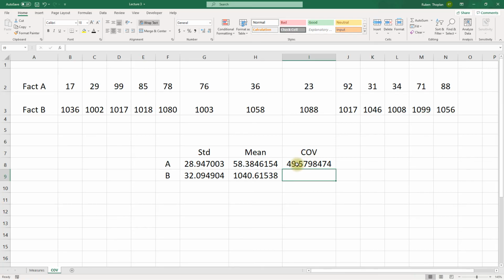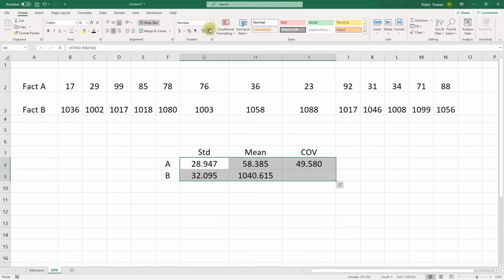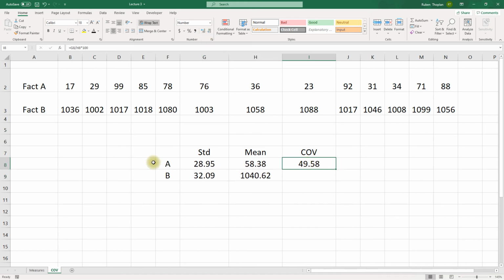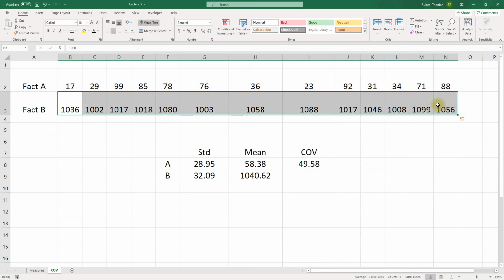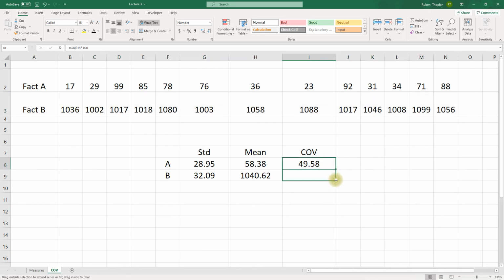So we have 49.7878% of variation there, 78% of variation for factory A. And we're going to do the same thing for factory B and see what it gives. Normally, when you look at these values, you expect that this one is going to be very far higher than this one in terms of variation, right? Because these values are varying over a 2-digit scale compared to a set of 4-digit values. So let's do that.